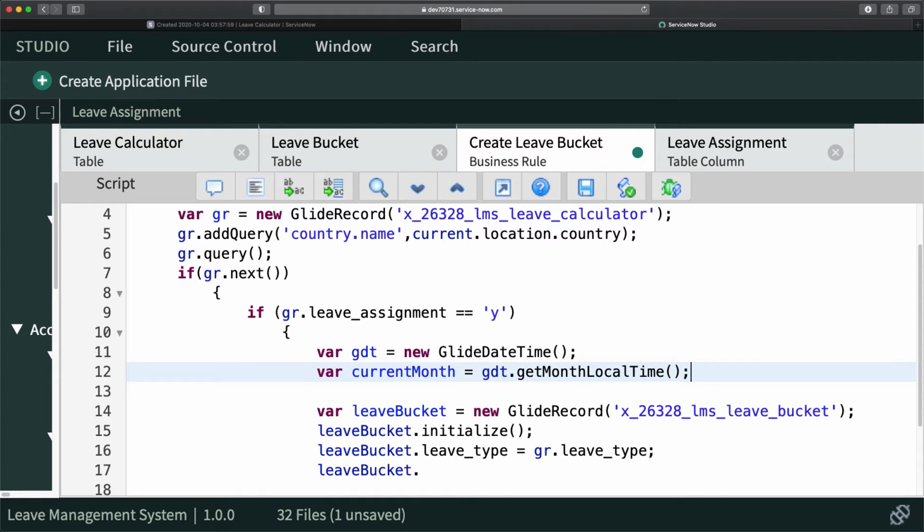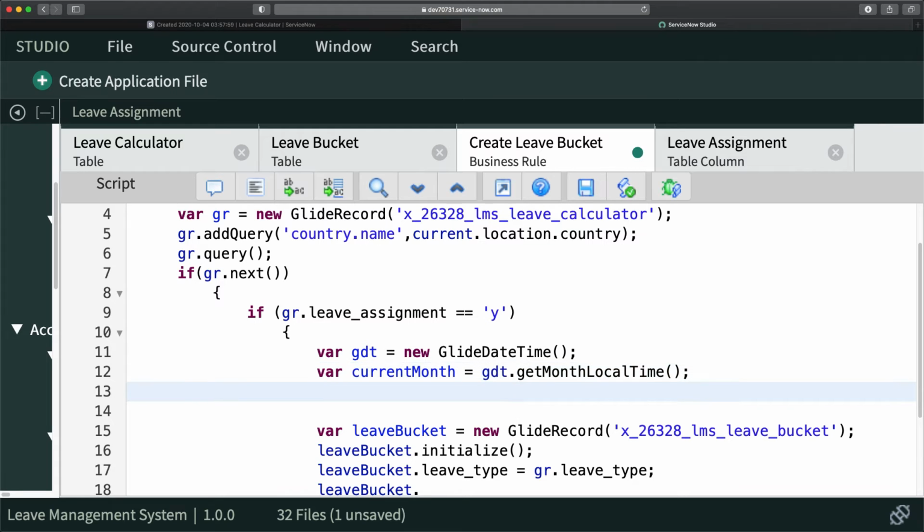And now why am I storing this current month? Because that's when the user got created. So I can just get the current month. That's it. That's what I can do, and then that's how I can do the calculation. And now I have to figure out how many months are left now. How exactly will you calculate? That's something you can do.